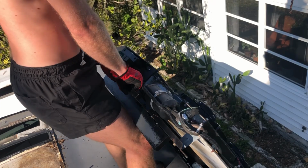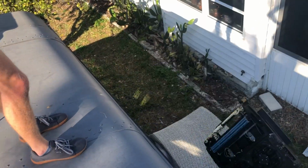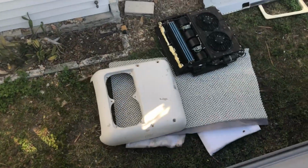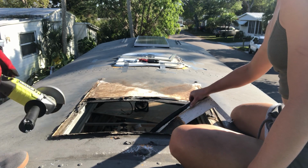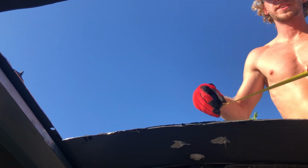Can I go that way? Oh, Jared. Yeah, maybe. All right, here goes. I think it's intact, actually. We got a hole in our ceiling. You look naked up there.